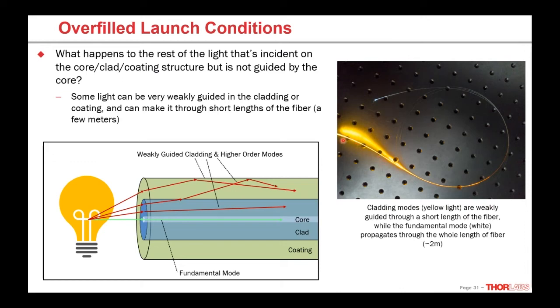This yellow light is light that is not coupled into the core, and it is not able to be guided through that fiber's waveguide very well. That being said, as you can see, it does propagate some length as it's gradually scattered and lost. We would call these cladding modes, higher order modes, in general, just weakly guided, other modes besides that fundamental mode. And they can make it through short lengths of fiber, and that can cause trouble for some applications if you're only using a short length of fiber. So these can be something that we need to watch out for, especially when coupling in not a perfect beam into the fiber.